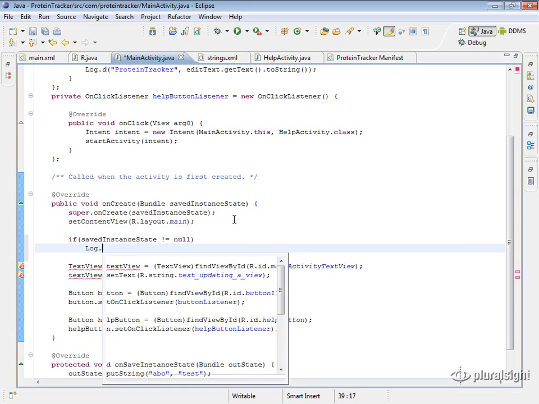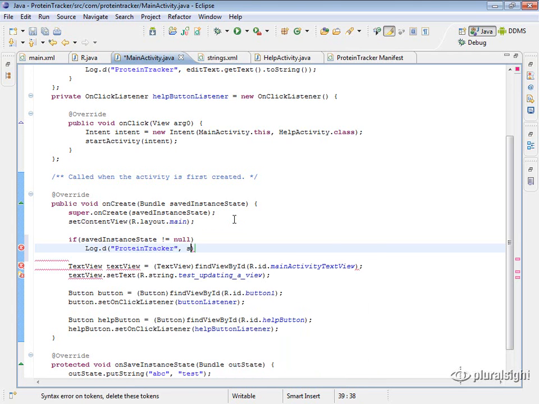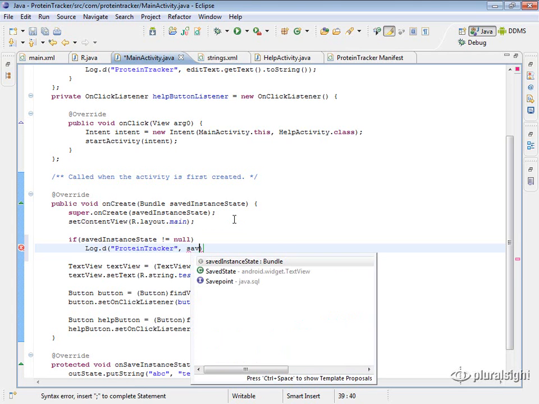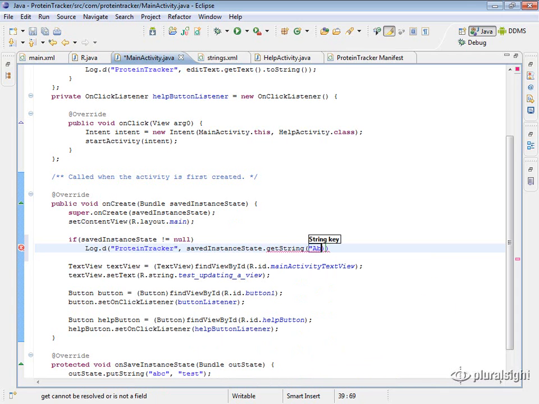So I'll do Log.d, and the tag will be ProteinTracker. And then for our message, savedInstanceState.getString, and remember our key is ABC, and we're expecting that it's going to pull test out every time.